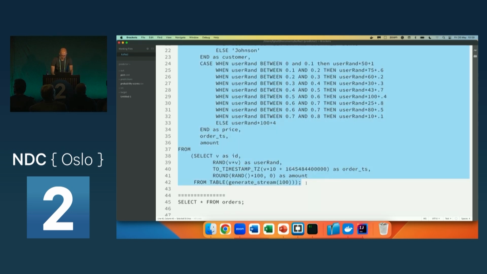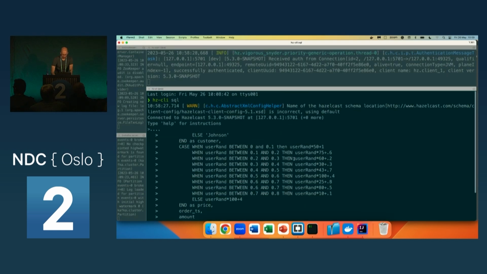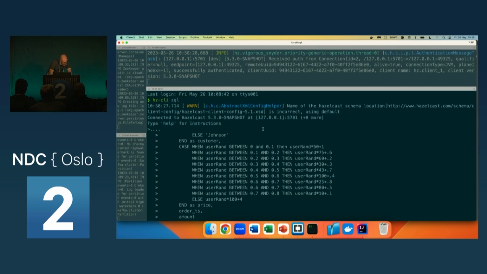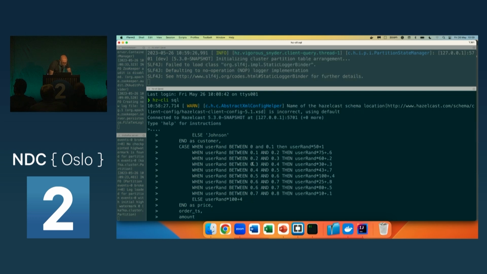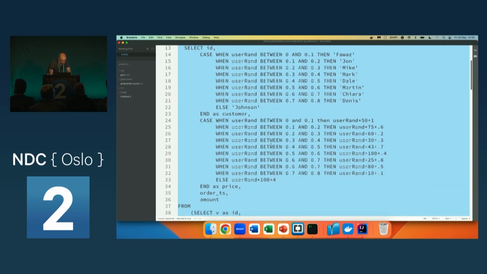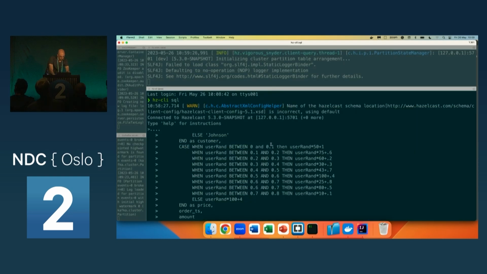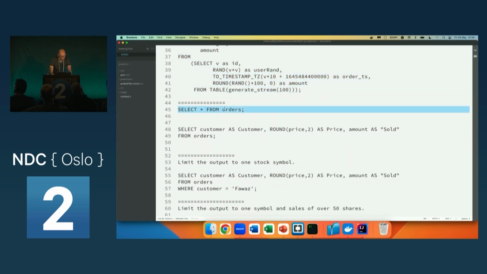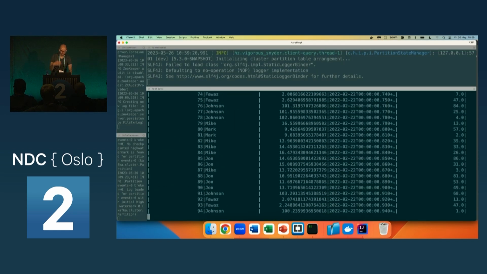I'm creating a view based on the data I want to generate, and the generate stream will generate this data for me. So I'm just going to copy this command and paste it. I'm specifying for each user how to, I think I got it wrong here. Okay, it's fine. So here I'm generating the data, but it just got cut on the screen. Now I have data, and this data is not stored in a database. It's currently in memory. So if I want to do a query, for example, I can do so here. From here, I start to see orders coming.